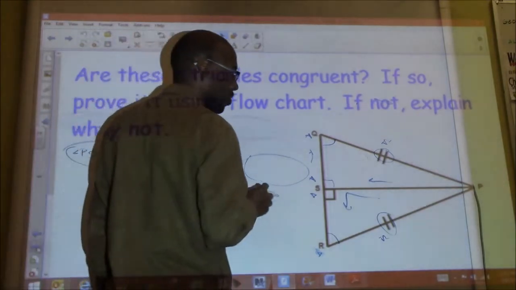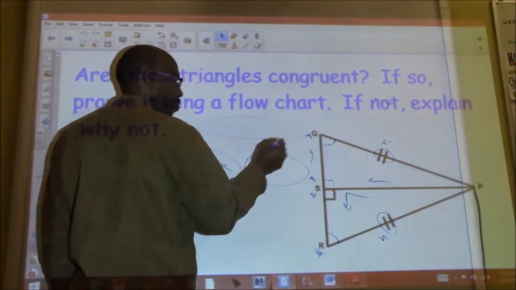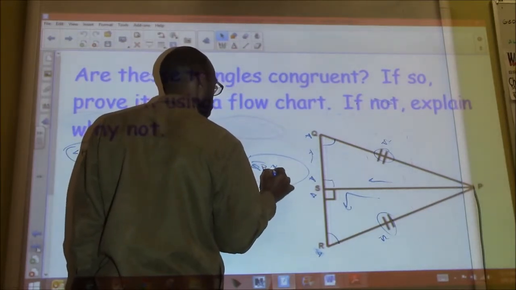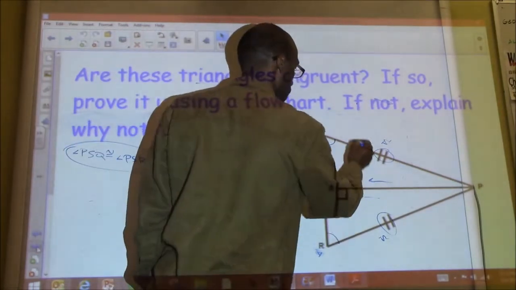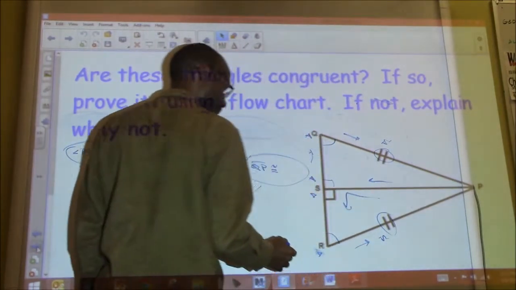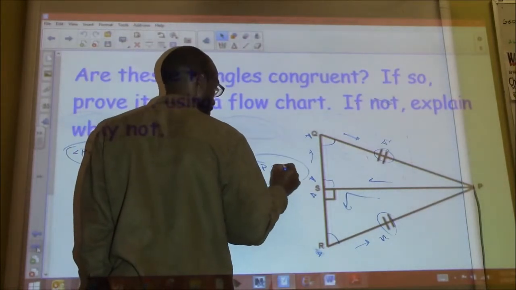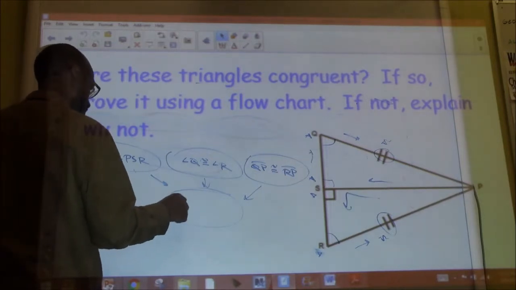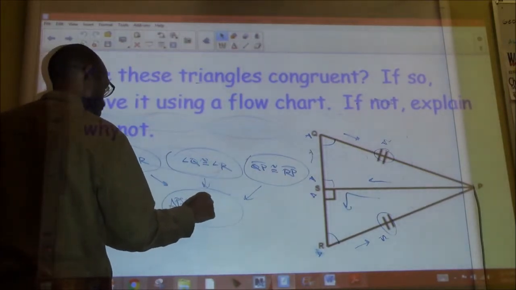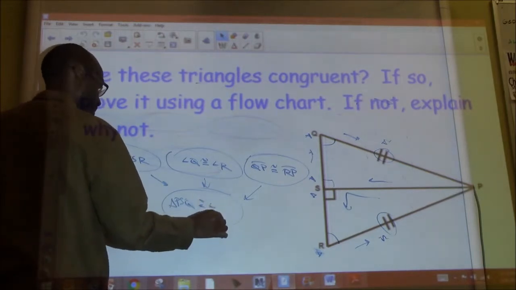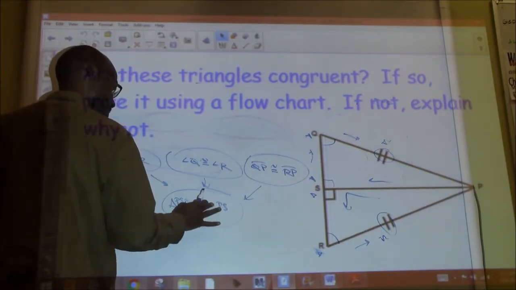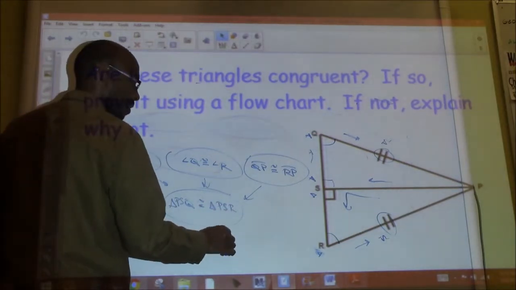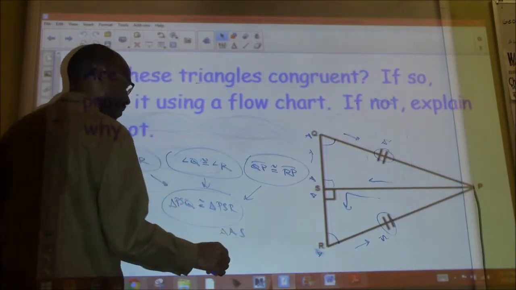And then the last one, shoot, I gotta do the wall. QP is congruent to, QP goes up that way, so RP. All together, triangle PSQ is congruent to PS. Oops, there's a triangle. PSR. What is this? This is the angle, side. Oh yeah, that's gonna be way too much.